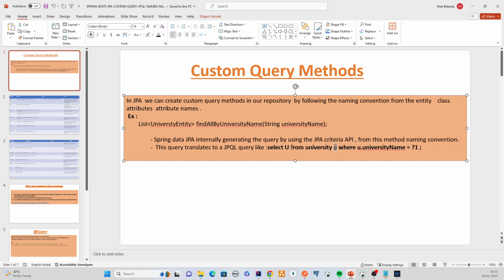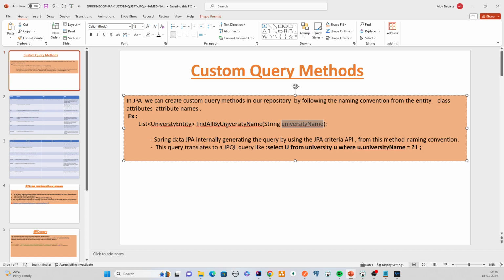It will internally generate this type of query. And this question mark will take the parameter value and bind it here, then generate the query and fetch the records. We will write some examples, then we'll understand how to write these naming convention queries.